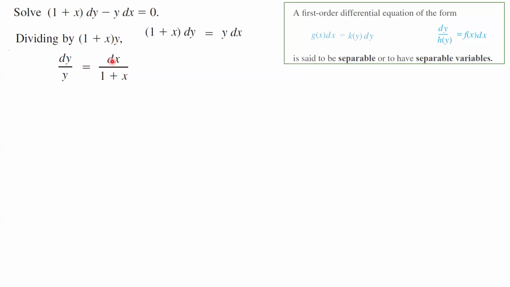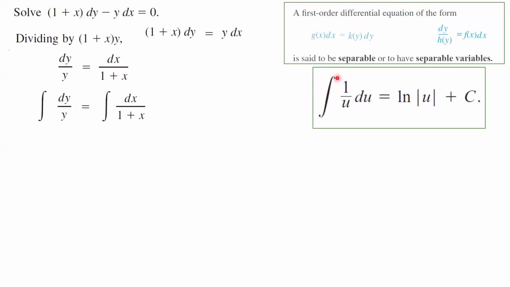Now, you see that we have a separable differential equation. You can start taking the integral of both sides. So the integral of dy over y must be equal to the integral of dx over 1 + x. Now we're going back to calculus. How do we take the integral of dy divided by y and the integral of dx over 1 + x?